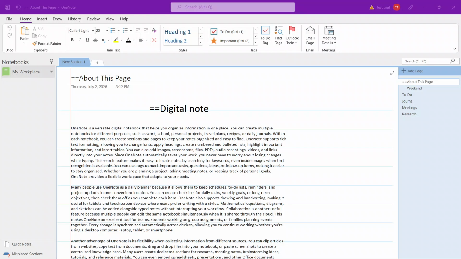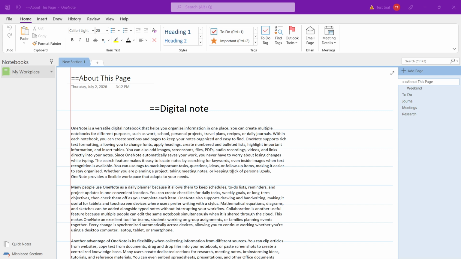In today's video, I'm going to teach you how to save OneNote to OneDrive. If you want your notebook to be backed up online, easy to access from other devices, and simpler to share later, moving it to OneDrive is a great option. This is especially useful if your notebook is currently stored only on your desktop and you want the security and flexibility of cloud storage. I'll walk you through the process clearly so you can follow along at your own pace.